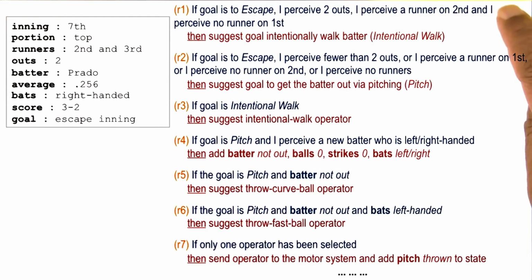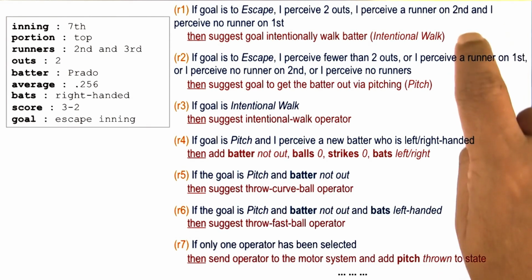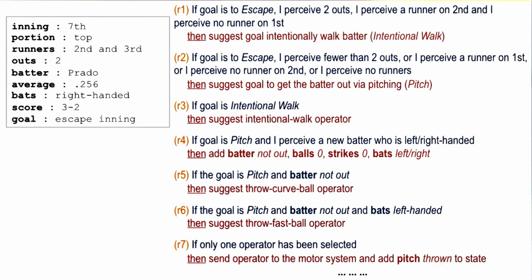So let us imagine that the procedural part of SOAR's long-term memory contains the following rules. The procedural knowledge in SOAR's long-term memory is represented in the form of rules. This is sometimes called production rules. In fact, the term production systems comes from the term production rules. So each rule here is a production rule. I have shown 7 here. There could be more rules. Once again, these production rules are capturing the procedural knowledge in SOAR's long-term memory.